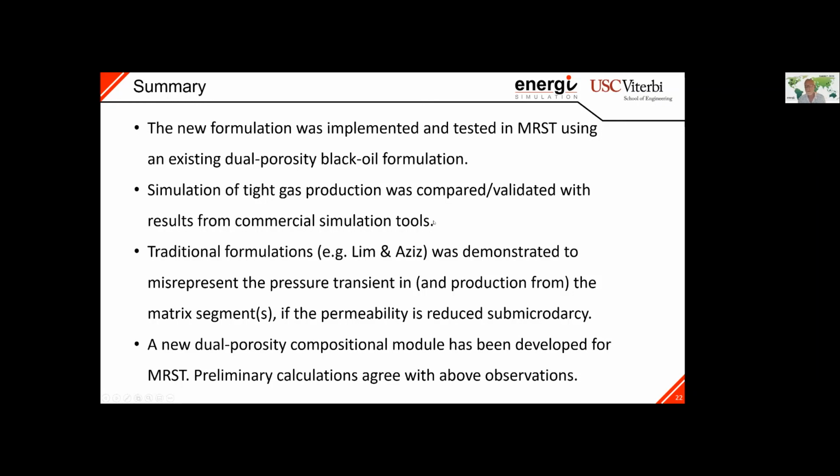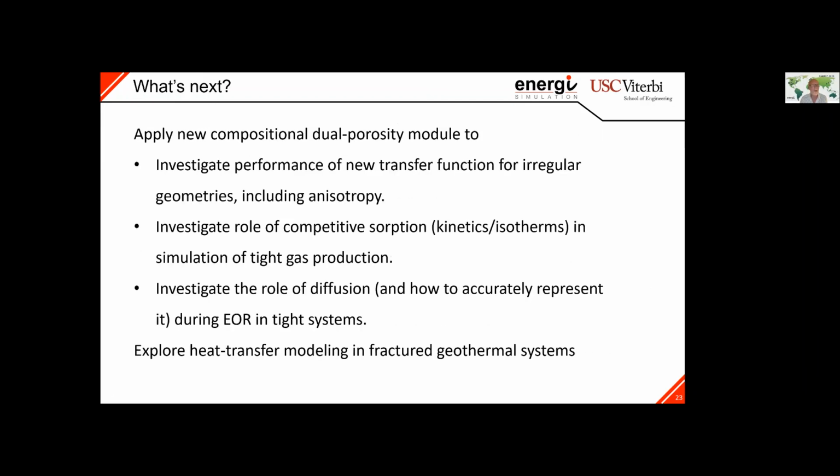We agree if permeability is high enough. If permeability gets low, there's a departure between the calculations that we get between using different representations of the mass transfer in and out of the blocks. Now, we showed that traditional formulations can misrepresent the pressure transient and of course the production then, if the permeability is reduced to sub-microdarcy. And finally, we developed this new module for MRST, so we can start studying compositional behavior.